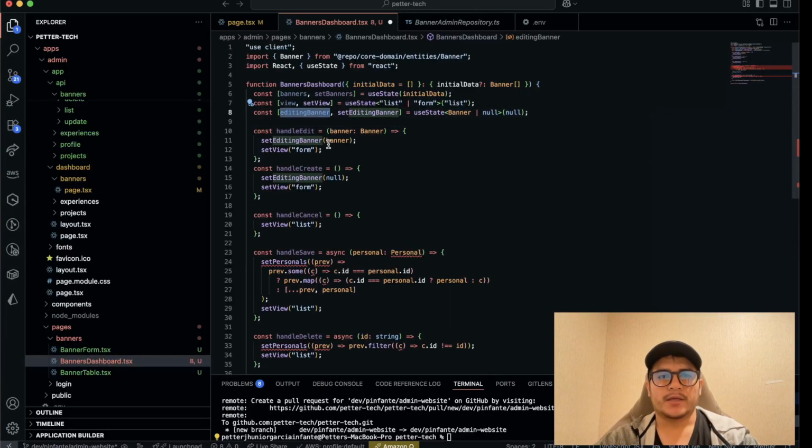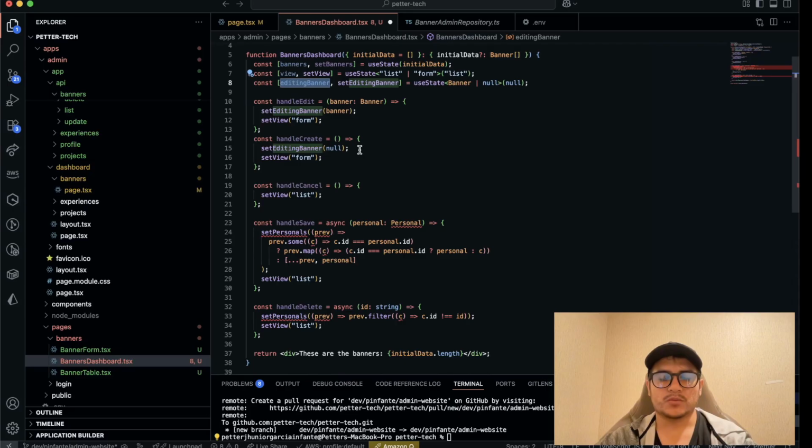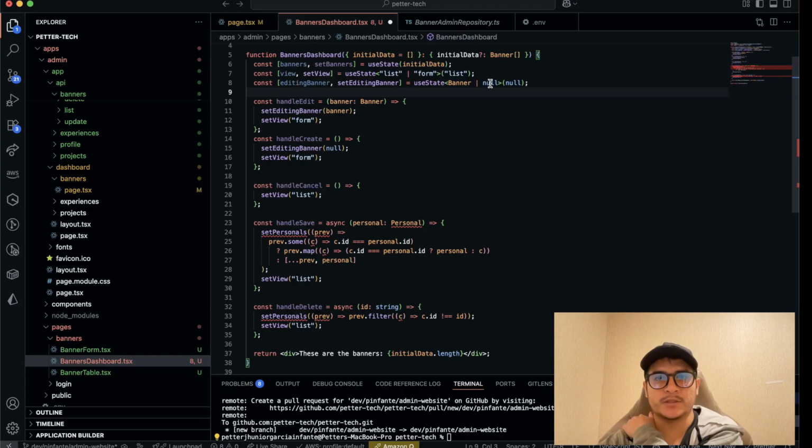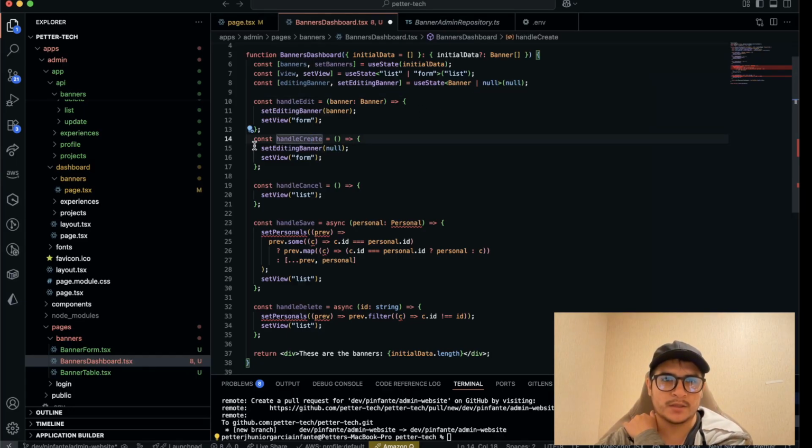Edit banner. When I edit the banner, I'm going to set this value to banner, having a banner. But when I am creating one, I'm not editing it, so there is a null banner. When I handle the creation, I'm setting these values here and displaying the form.